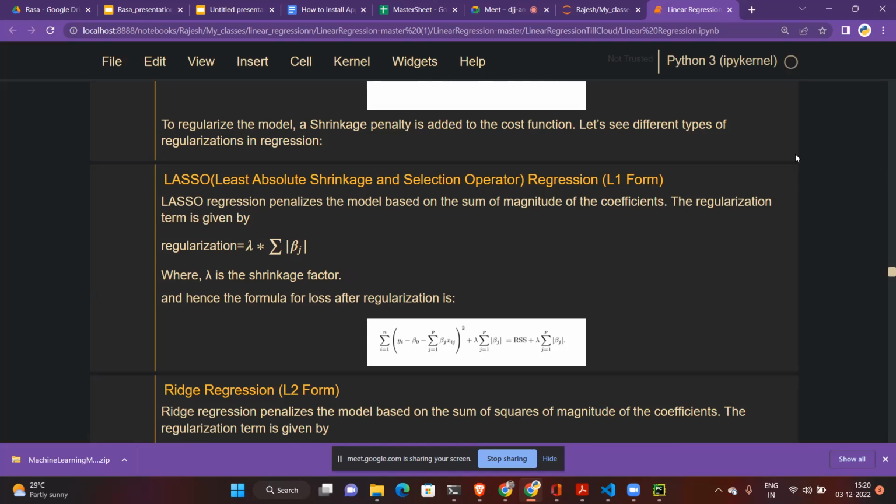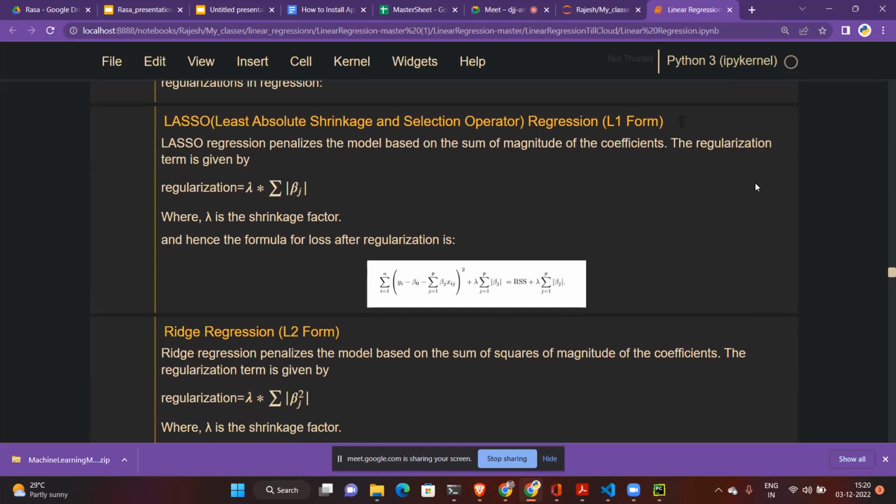But yes, this is as per my experience and knowledge. If you get a chance to work with a service based company, you will get the role of ML engineer, not data scientist, because data scientist comes under the research part, and ML engineer comes under the development part. So there you will not get a chance to explore or research something new, but you will get a chance to directly do the development. That's the difference here.